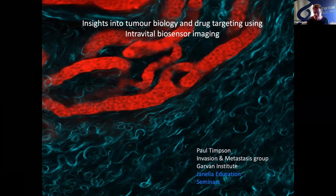Let's start off with this picture. I'm going to talk about how we use biosensors and imaging in cancer, and we need to understand how cancer actually behaves in the real organ or native tissue if we're to understand how we can target it. In green you've got the fibrosis, which is one of the major problems in pancreatic cancer, and in red, this is using quantum dots to look at the blood vasculature.